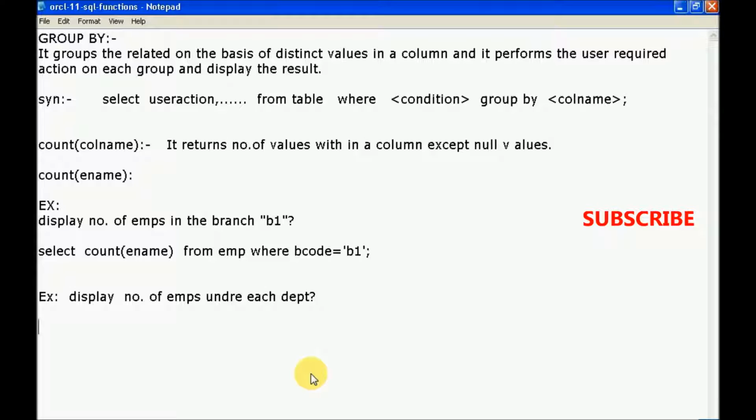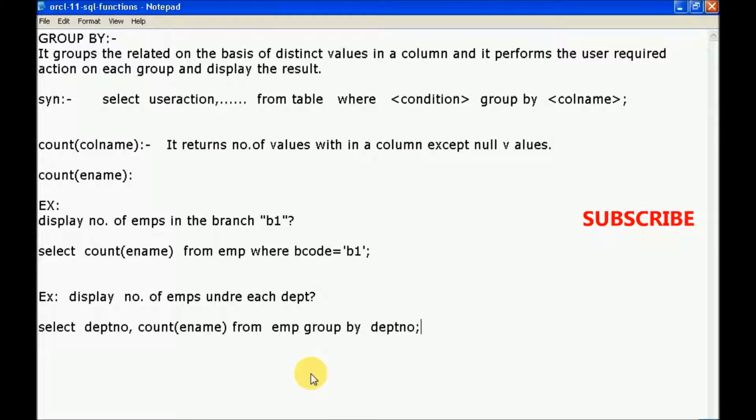SELECT first I want to see department number, and I want to see COUNT of ename FROM EMP, sorry, not WHERE, GROUP BY department number.